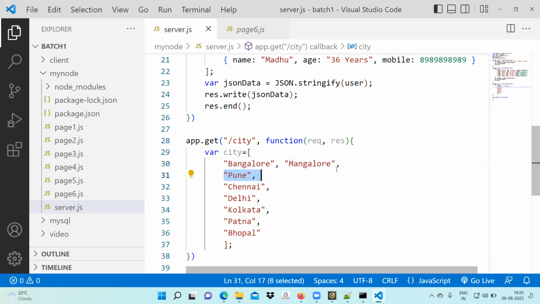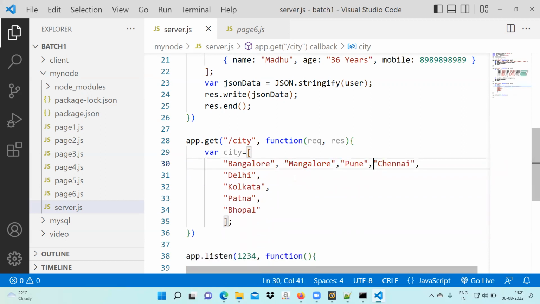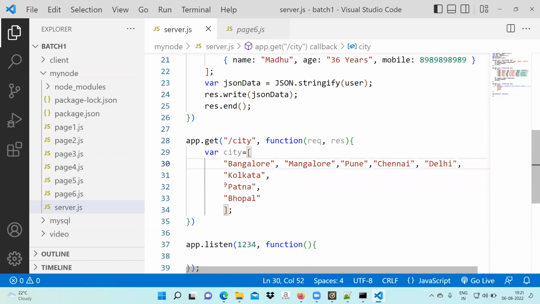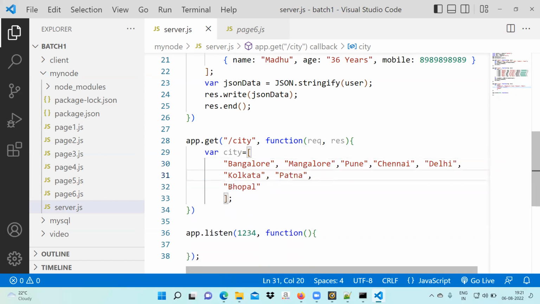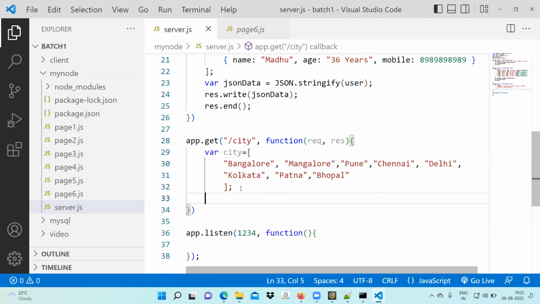Keep that and keep it here, and convert it into JSON.